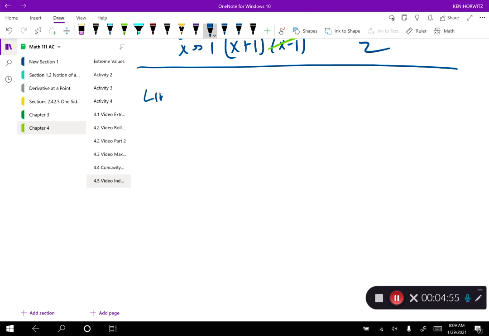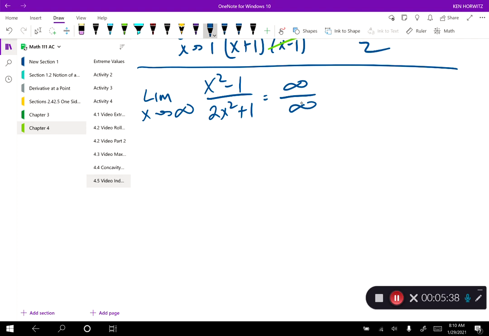So I get limit as x approaches infinity of x squared minus 1 over 2x squared plus 1. If I plug in infinity in the top and bottom, I get infinity over infinity, which we said was yet another indeterminate form. This is a really good one. We like infinity over infinity. We like 0 over 0. Those are, in the ranking of indeterminate forms, the two ideal ones we want. But if I look at this problem, there is no factoring that can simplify this. The top can be factored, but the bottom can't.